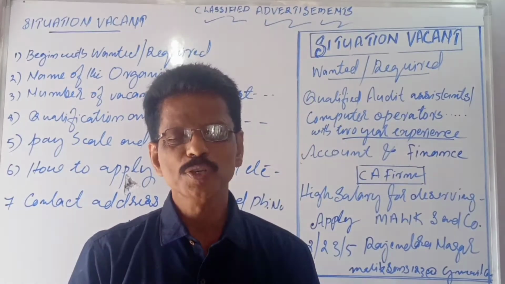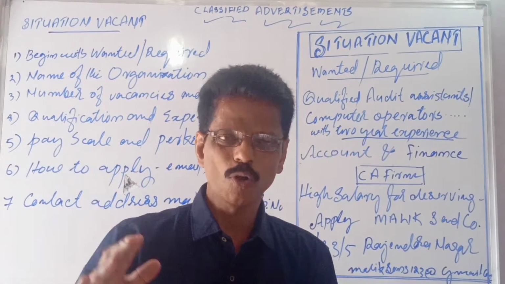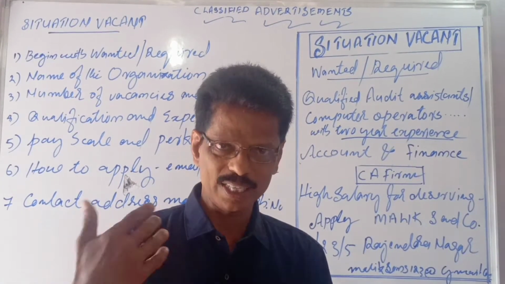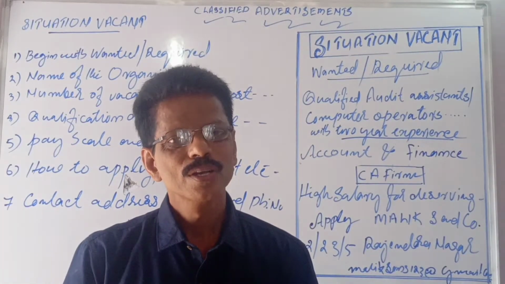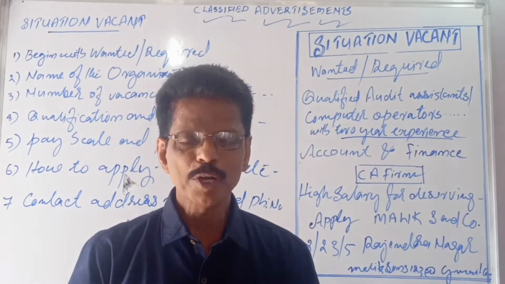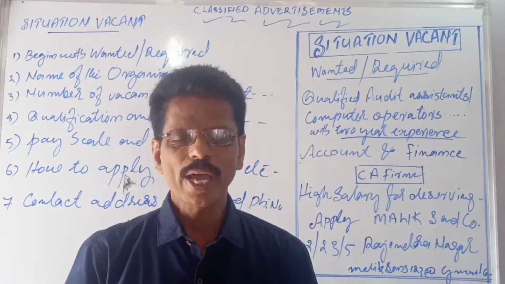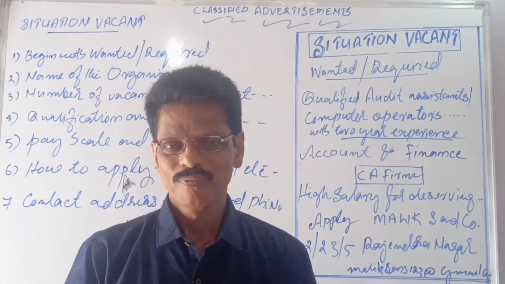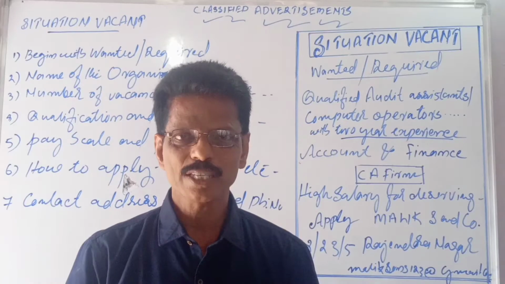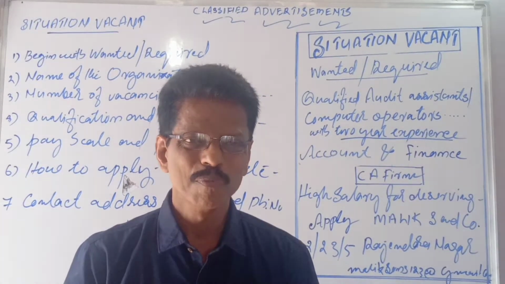In newspapers you can find many types of advertisements. Job vacancies will be on one side, and matrimony on another space. So many kinds of advertisements are there that you find in the newspaper. So how to write them? What is the method of writing classified advertisements? Let us look. Many types are there. We will discuss them one by one.